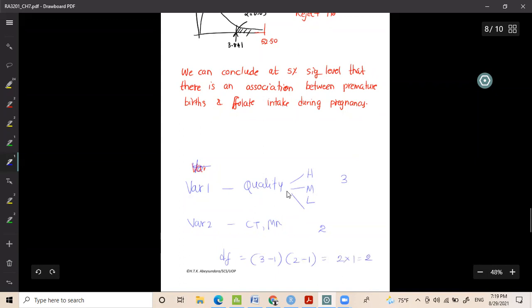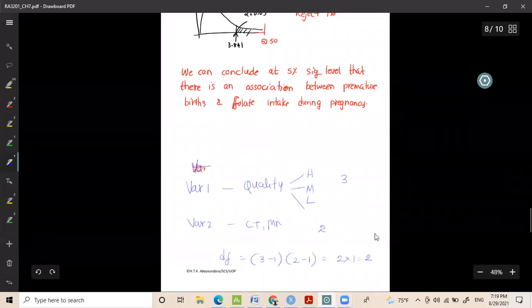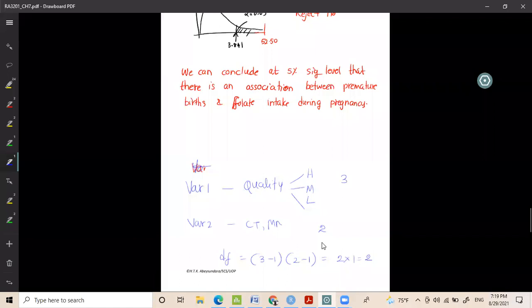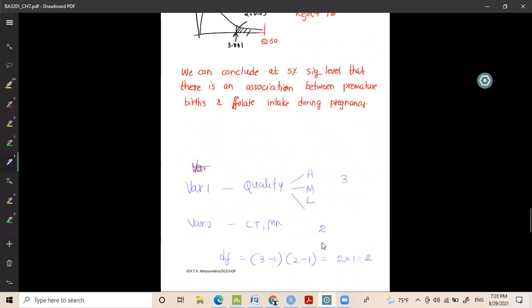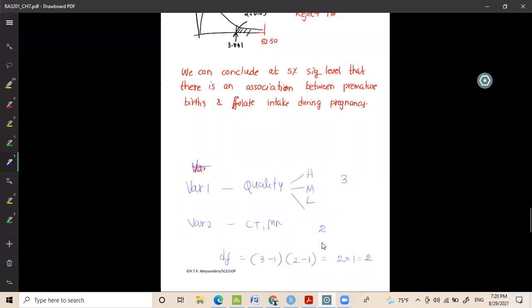Then when you read the chi-square table, you have to use the degrees of freedom 2 with whatever the alpha level. Okay. Again, with these types of tables, you'll have 3 columns and 2 rows, and hand calculations are not easy, so you're not going to do that. But if you use a software, you can easily get the test statistic and the p-value. By looking at the p-value, you can simply make the decision. Okay.